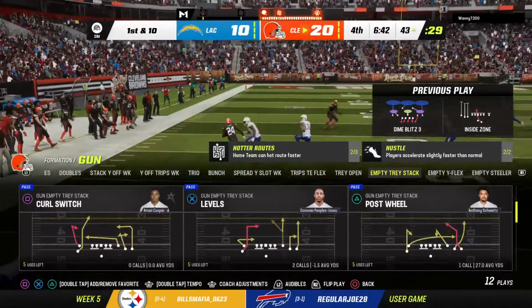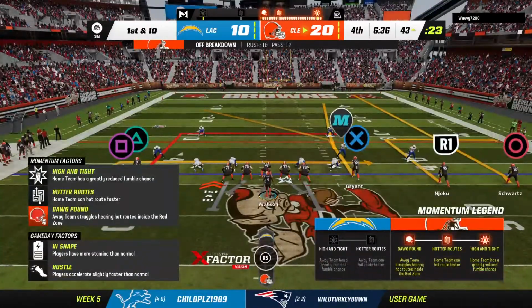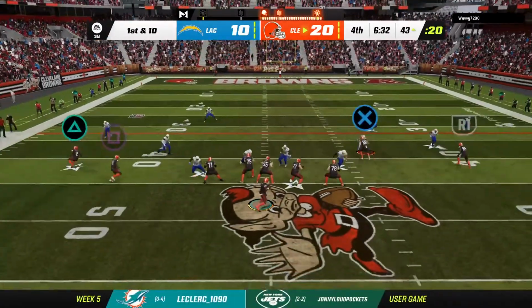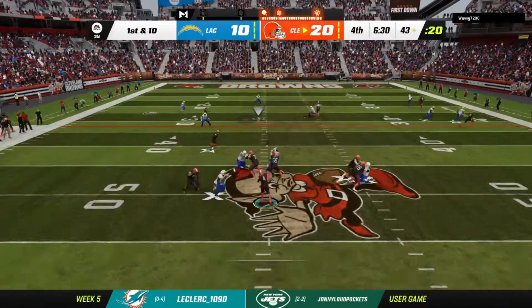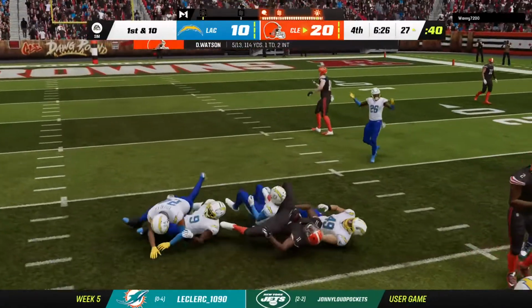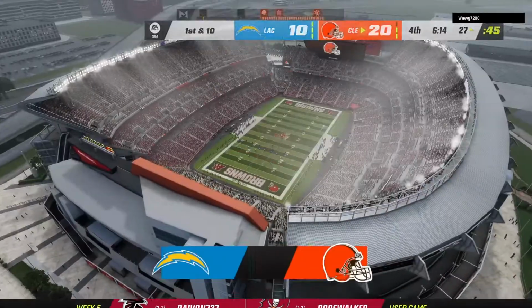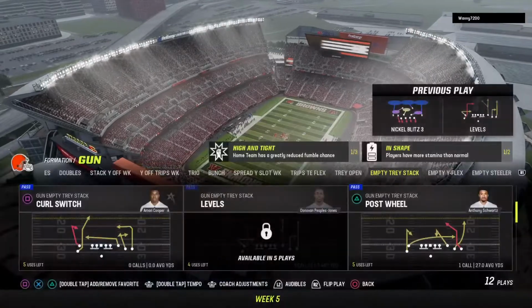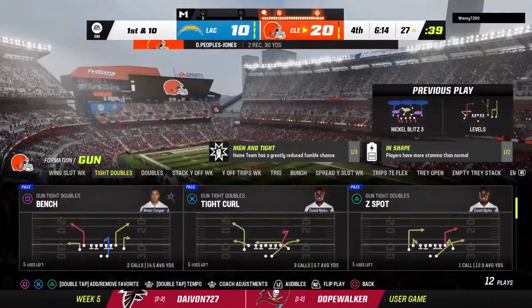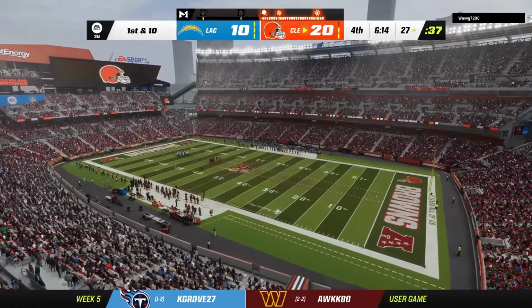This is when coaches that have a reliable running game, they breathe a little easier on the sideline. Yeah, they love the idea that they can take the air out of the football at this point of the game. That means they're really counting on that offensive line, counting on the runners, taking care of the football. Because you're going to tell your quarterback, hey, no time to be a hero. We're not going to throw it here. Just eat up that clock. And if you have the ball, they can't score. Now the Browns will use the first of their 3 timeouts. That'll leave them with 2 remaining. We'll be back after this.